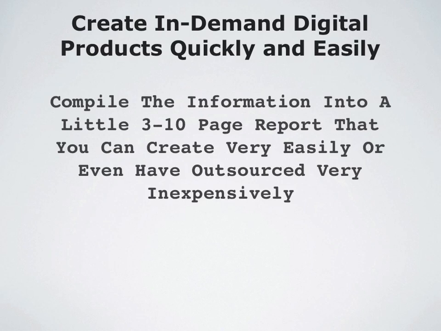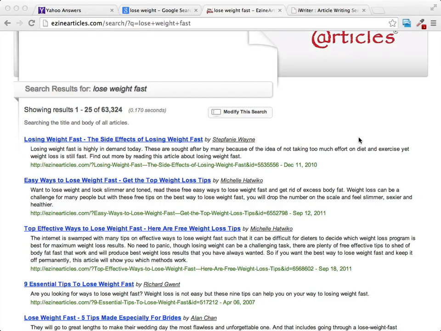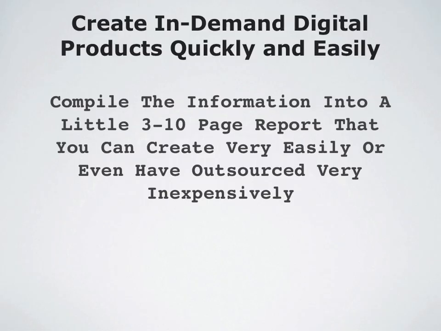Okay, you can put this together really easily. Like I said, you're not copying people's work at all. What you're doing is going to research the topic, like I said, at Google, at Yahoo, find the answers, and then compile that into a really simple little 3 to 10 page report. You can easily do this yourself. We're going to spend about 15 minutes on the research, on getting what it is that we're going to do this report about, and then we'll spend about another 15 minutes to a half hour just writing out this little report. That's how long it takes me.